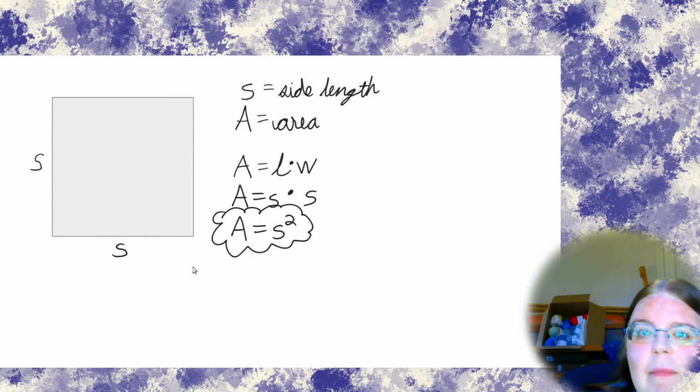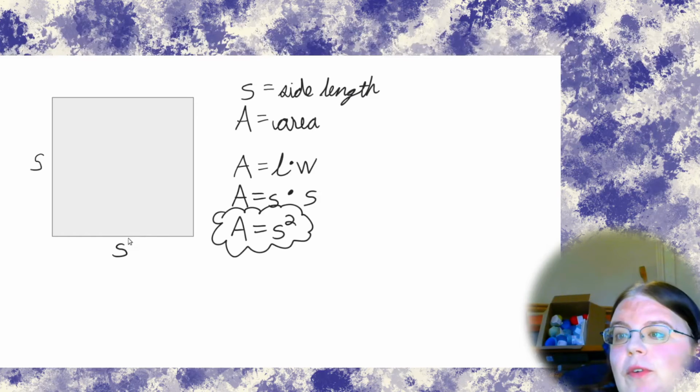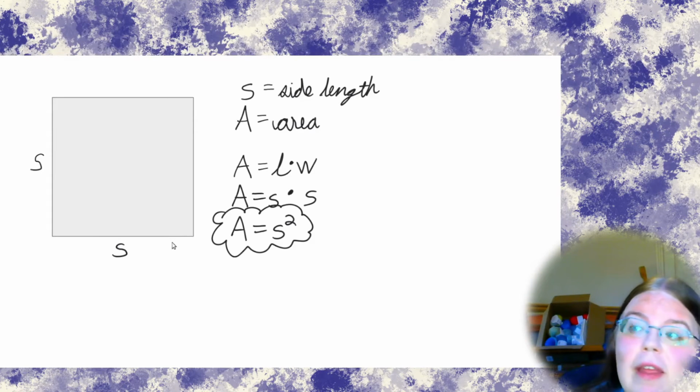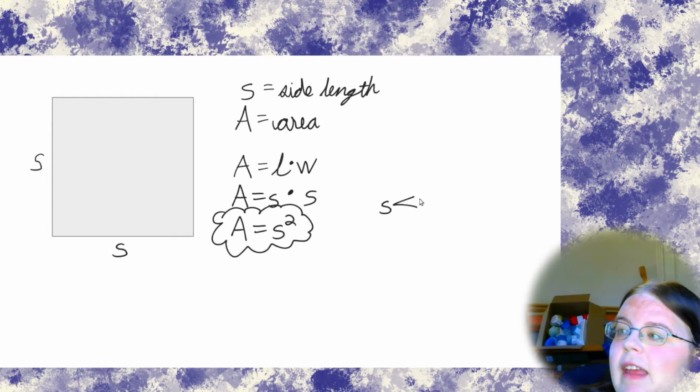One thing we might stop and think about at this point is what values make sense for these variables. So certainly we are not going to have negative numbers, because any time you hold a ruler up to something, it's going to measure a positive number. And for the same reason, we're not going to have 0. So S is not less than 0. In other words, S is not negative, and S does not equal 0. So S has to be greater than 0.